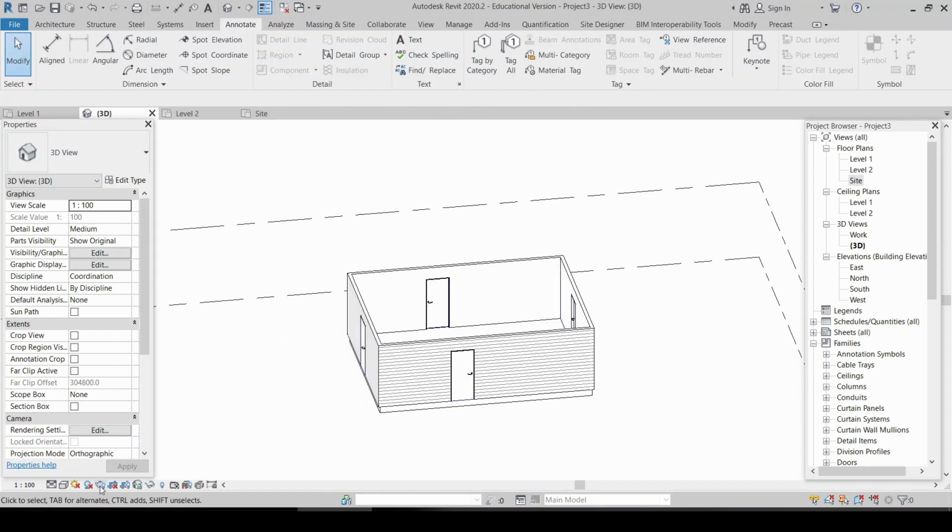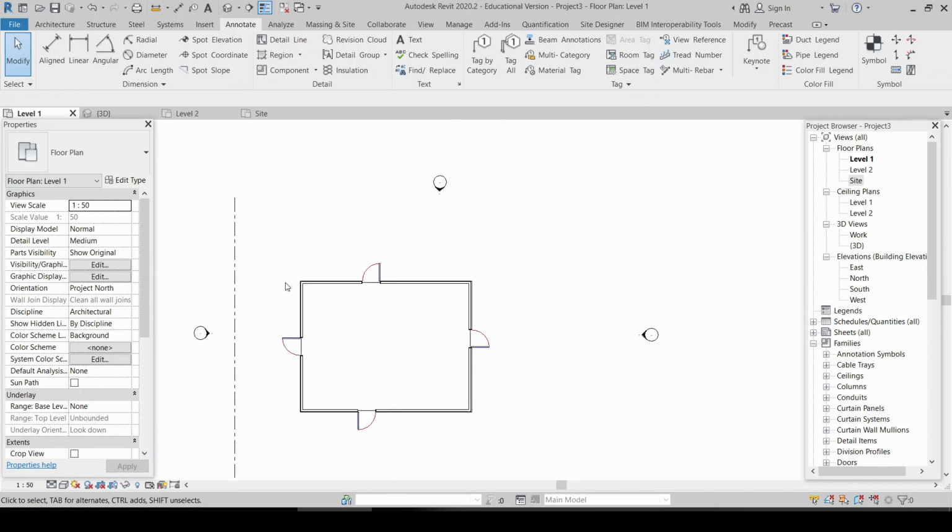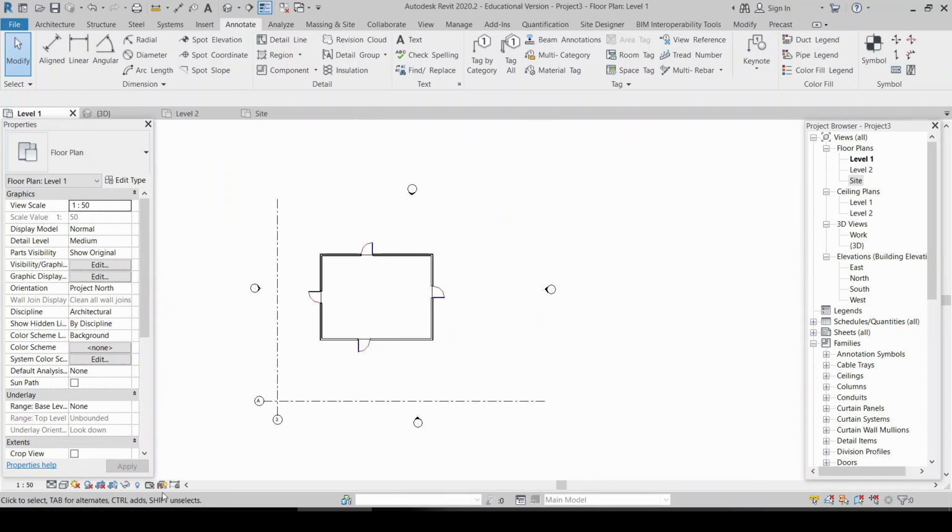The icon next to that is a rendering dialog. Again, if your visual style is a ray traced render, this rendering dialog will allow you to adjust the information you need to get the view looking right. The icon next to that is the crop view, and the one next to that again is the show the crop region. This is another important concept within Revit. By default, you can see this icon here, the crop view, has a little red cross next to it. That indicates that the crop view is not activated. Our view is uncropped.